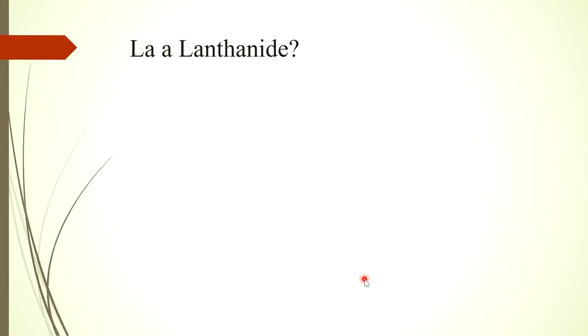Okay, so in this next slide we are trying to determine whether lanthanum is regarded as a lanthanide or not. Definitely lanthanum is not recommended as a lanthanide. Why? Because it doesn't have any f electron. Its basic electronic configuration is xenon 4f0 5d1 6s2, so there are no f electrons, and therefore it should be regarded as a d block element.